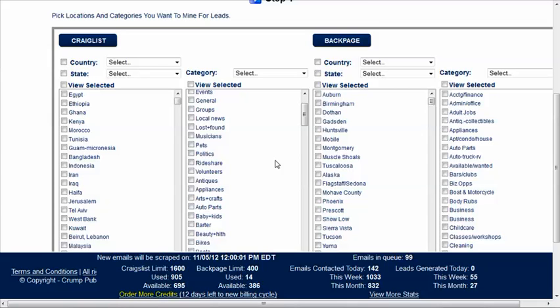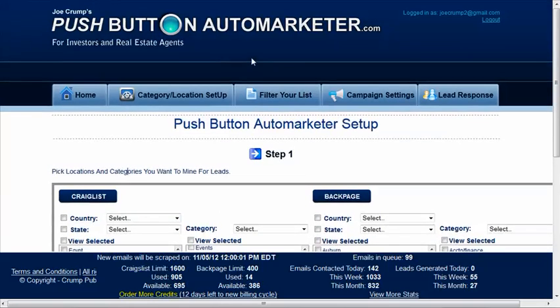So you can take over a car with nothing down using this, and then turn around and sell those and take a profit, $1,000, $2,000, $3,000 selling a car. And this isn't something that I do personally, but I've got students that have done it, and it does work, and it's a cool thing that you could add to this system and make it work. We're actually going to put together a system that works with automobiles, because there's a lot of people that buy and sell cars, and that's coming for the future.